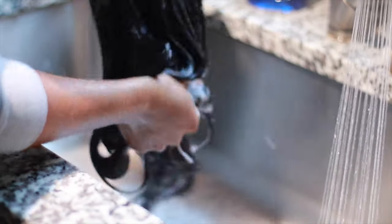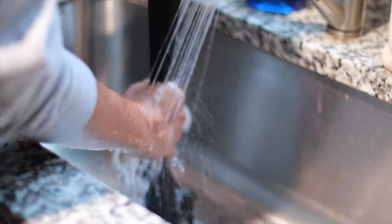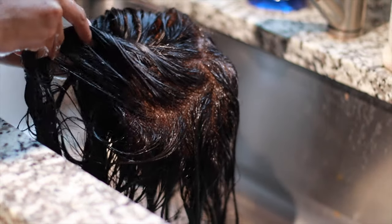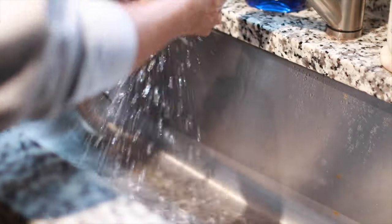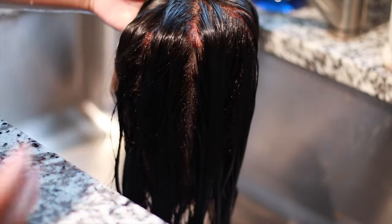So I didn't have to do too much of a deep condition or shampoo, but I wanted to get rid of any other products that had previously been in the hair from me wearing it, of course. And then of course, I am just gonna go ahead and style it. Typically, I would do this on a mannequin head, but for the purposes of the video, I know some people don't necessarily have access to that, so I want to show you how to get this done at home, on your head, and in no time.